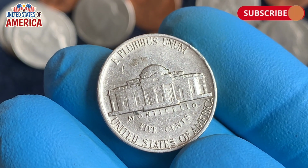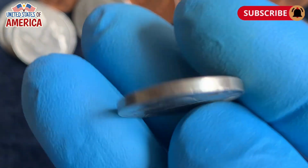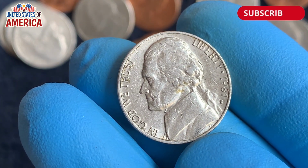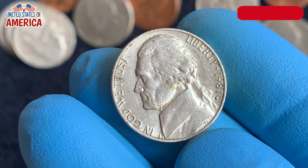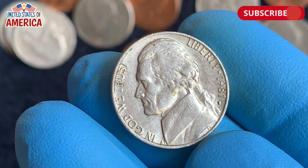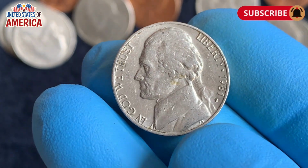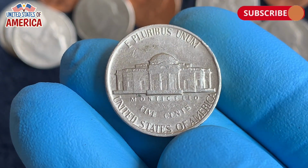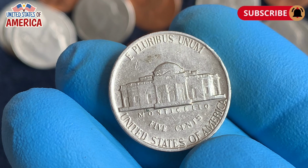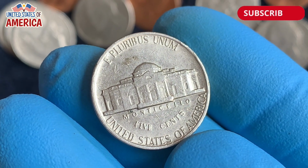The allure of the 1981 nickel lies in its dual nature: a coin that meets rigorous minting standards on one hand, and a potential vessel for rare errors on the other. The stories behind these error coins, verified by expert analysis and celebrated in collector circles, serve as a reminder that even the most routine objects can hold secrets waiting to be uncovered. In this delicate balance between perfection and imperfection, the 1981 U.S. nickel coin continues to captivate enthusiasts, inviting them to look beyond the surface and discover the hidden treasures within.